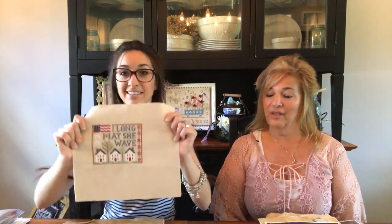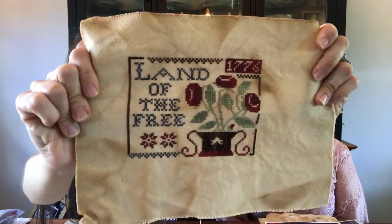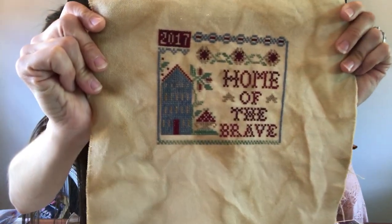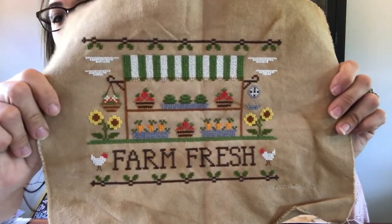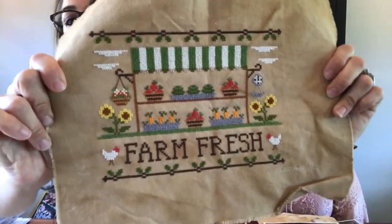Around the 4th of July I started the collection of the three chart packs from Classic Colorworks and Little House Needleworks — it's Long May She Wave. They're all stitched in Classic Colorworks thread. Land of the Free. I had stitched these and made a banner out of them and she wanted the same banner, so I have to finish them in a banner for her. She's my finisher — she's my Vanna. And then my mom's recent finish is Farm Fresh. We know how we're going to finish this, I just have to get to it. I love the little chickens though. Can you believe she started stitching four months ago?